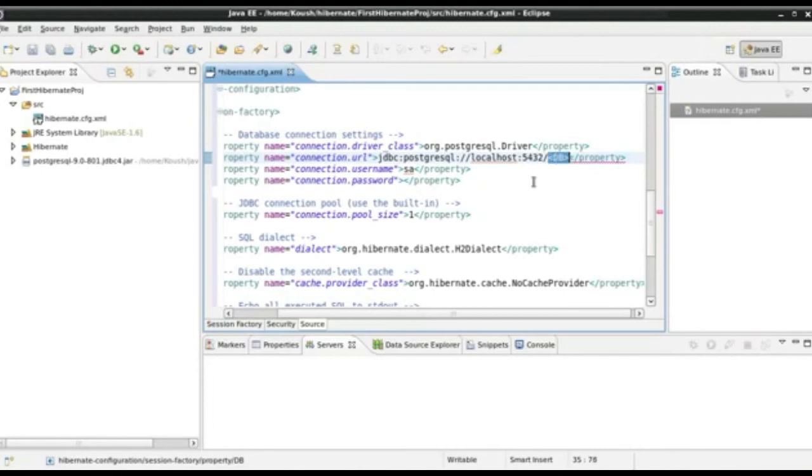The database itself that we are connecting to, let me create a new database. I will call it Hibernate DB. So I will have to create this database inside my Postgres installation, so that I will use this database, and all my tables that I'm going to create in this program will be inside this Hibernate DB database.